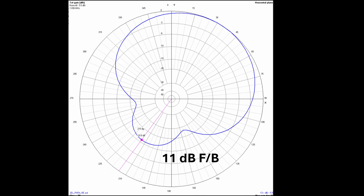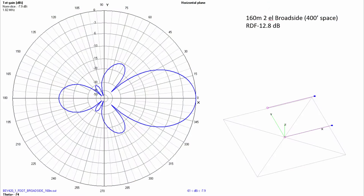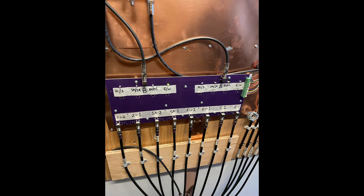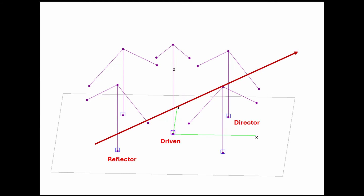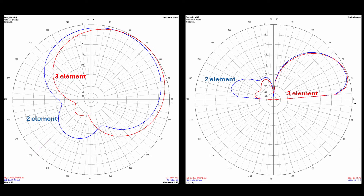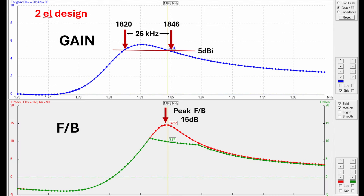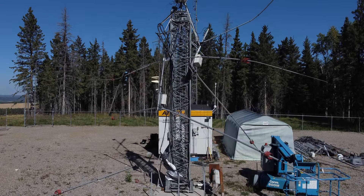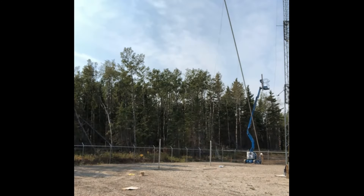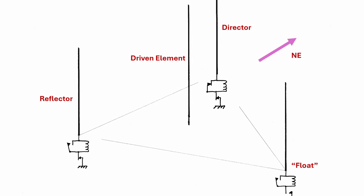The front-to-back ratio of my two-element parasitic will never be spectacular, but because I have highly directive beverage receiving arrays I don't really care about front to back — I want transmit gain. I don't listen on my transmit antenna. Front to back is greatly improved with a three-element parasitic design: reflector, driven, director. The front-to-back is much better and the gain is about 1 dB higher, and the three-element design also expands the gain and front-to-back performance bandwidth. This is why next year I'm going to be replacing my collapsed central tower with another irrigation tubing element to become the central driver for the four-element six-direction triangular array. Stay tuned for a video about that later next year.